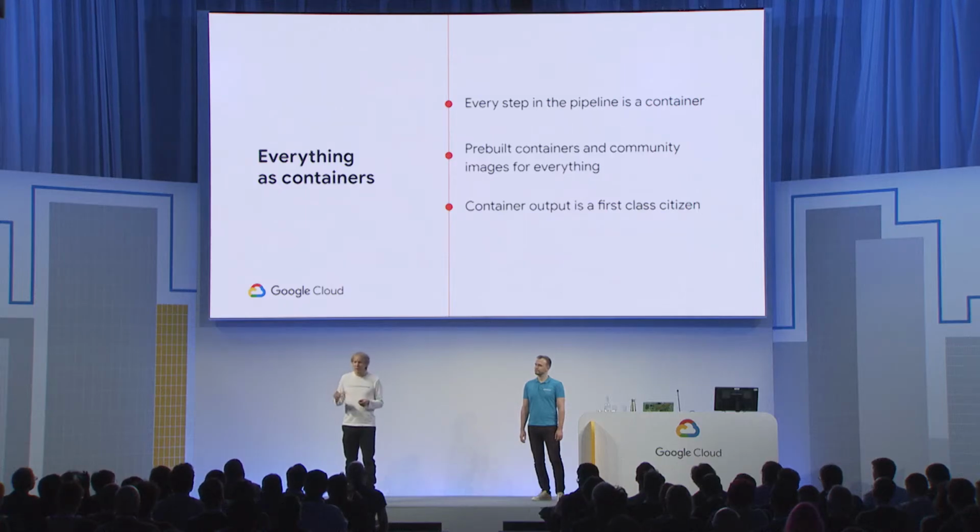So let's talk about everything as containers. In Cloud Build, every single build step that does something, whether it's compiling, testing, publishing, or deploying, is packaged up as a container. In some ways, think of it like a shell script, where instead of a command that you type into a line, it's actually a reference to a container that invokes the command. What that does is create predictable, well-managed tool chains and isolated environments for running them.